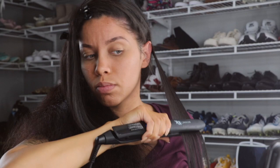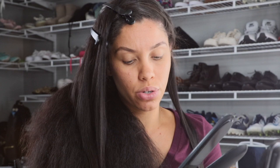I probably should have mentioned, I'm trying to remember what the temperature is that this straightener goes up to. I have it set on 450, which I know is kind of high. You could do whatever works for you. This is what works for me. Otherwise, my hair just doesn't straighten as well, and it takes a lot more passes through my hair to get it to straighten out nicely. So again, don't drag me for it being so high, but that is what works for me.